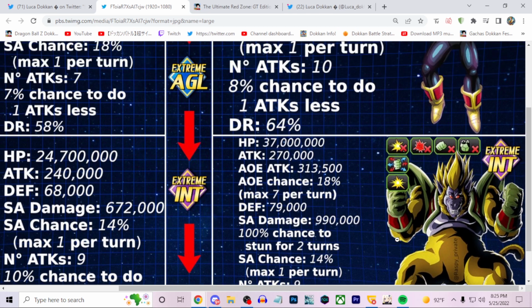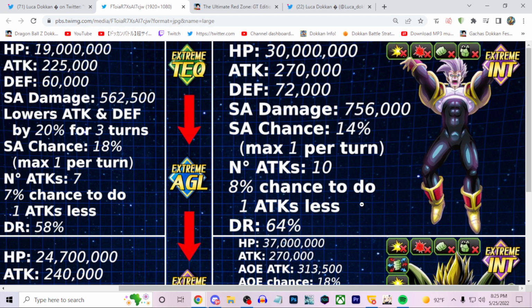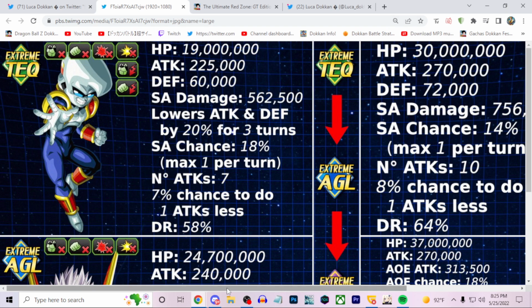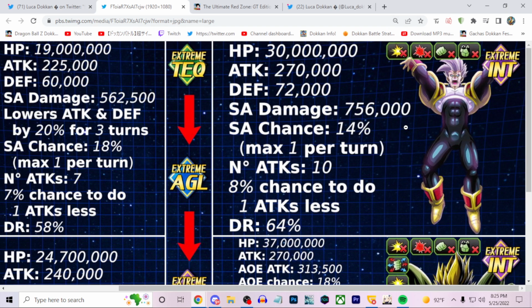Now, these last two phases are INTs, so you can bring a good amount of physical units, again, because there's no STR unit here that's really gatekeeping you from keeping those physical units back. Like, future Gohan would be a good option here. This baby, honestly, he hits hard, but I feel like by the time you get here, I just never found this baby necessarily to be an issue, especially if you're running a lot of physical units preparing for the final phase.